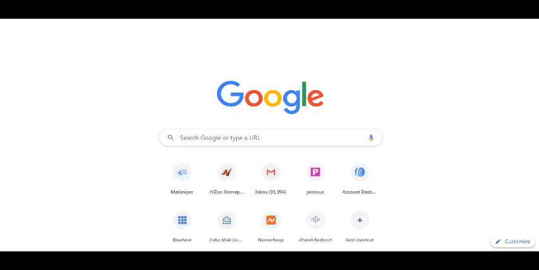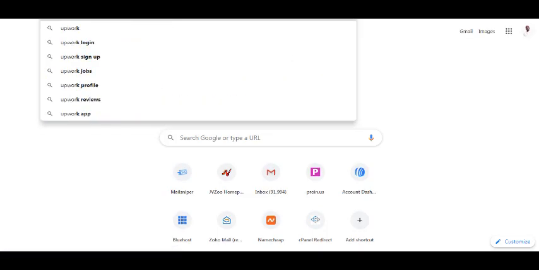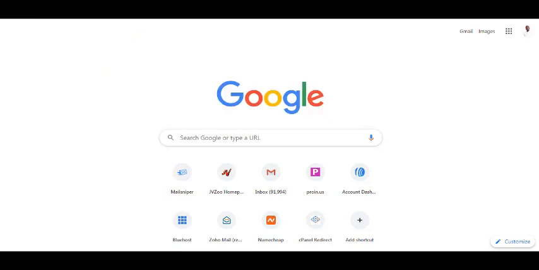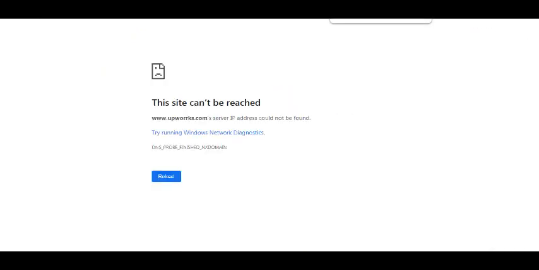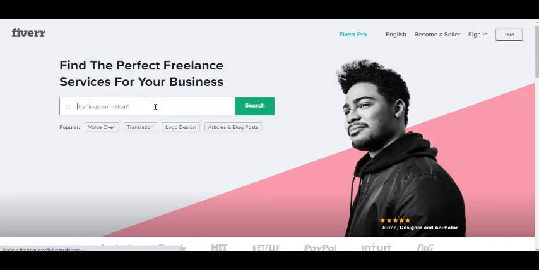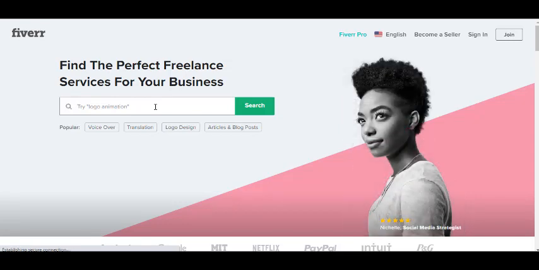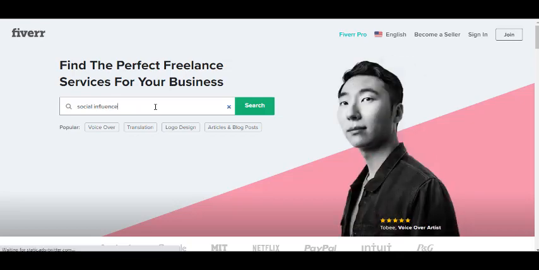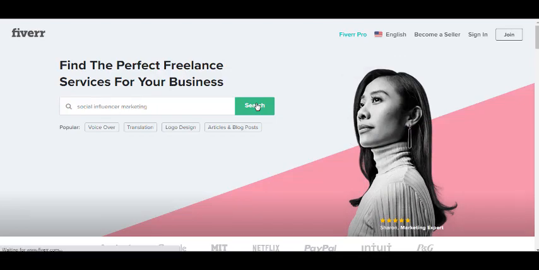These are some of the freelance portals you could go ahead to create an account for, which you could start promoting right there. So you could start promoting right on Fiverr. You have the page here. You could just say influencer marketing. Let's see how many persons we have already promoting that. Let's just say social influencer marketing. Right, so hit search, and let's see the results.